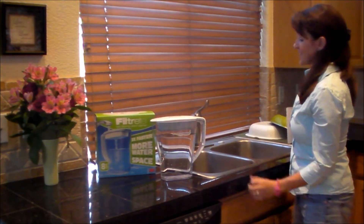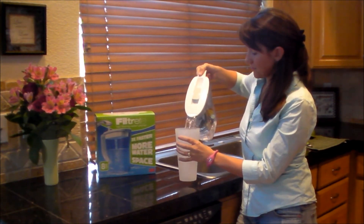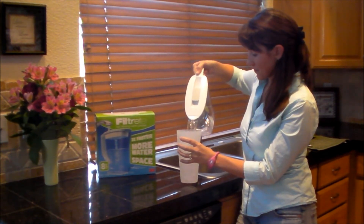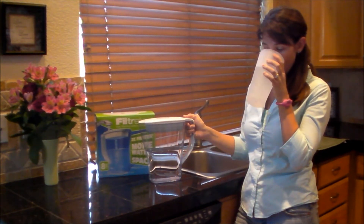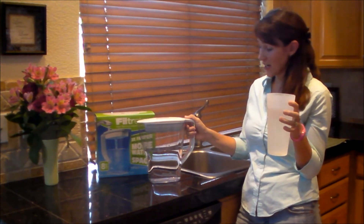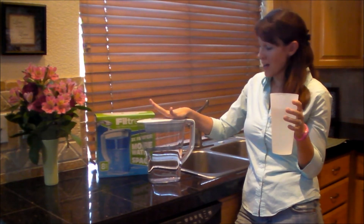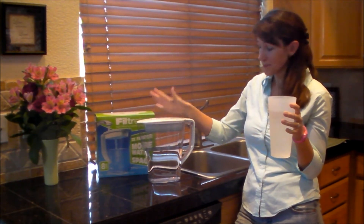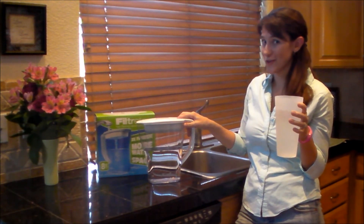I'm not going to say that's a very good thing for a filter marketed as very fast, but let's see how the water tastes. The water is good and I do like that it fits about eight cups — that is bigger than a different filter that I've used before. But as far as fast filtering, I think it's about the same as another filter that I've used.